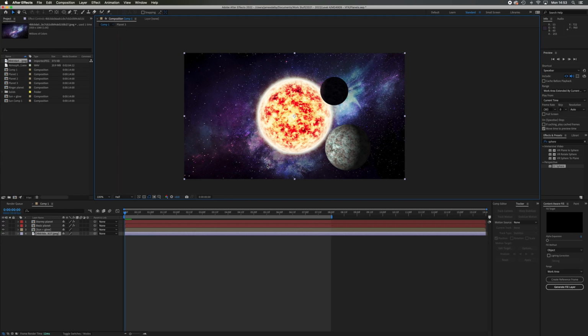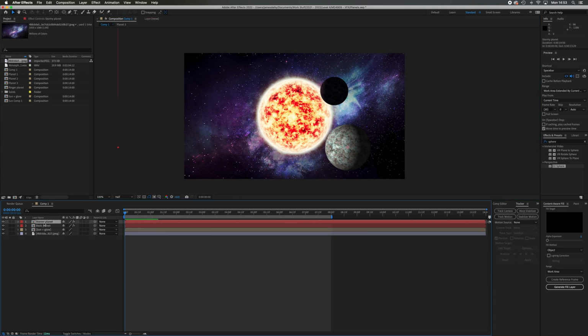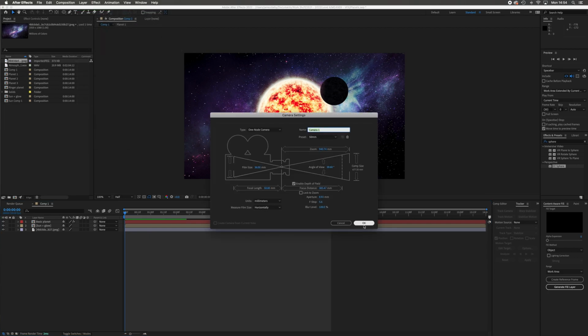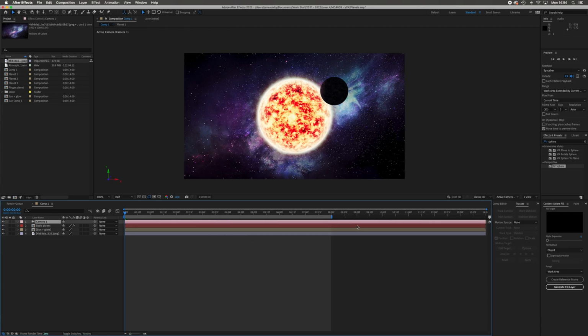Okay, so anyway, a couple of quick elementals to talk you through it. So we've taken away the ringed planet, and the stormy planet is going to go as well. Okay, so here's our basic planet and here's our sun. What I'm going to do is create a layer, new camera. Just like we've been doing, I'm going to go with a 50mm camera, because I know that's the kind of look that I want.